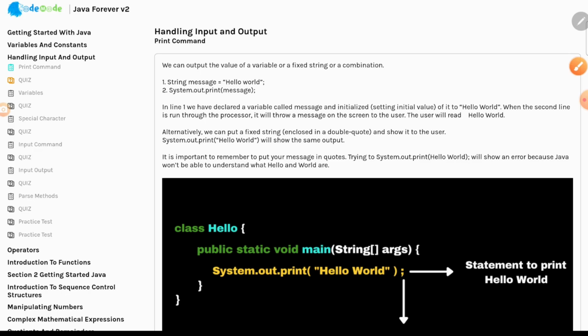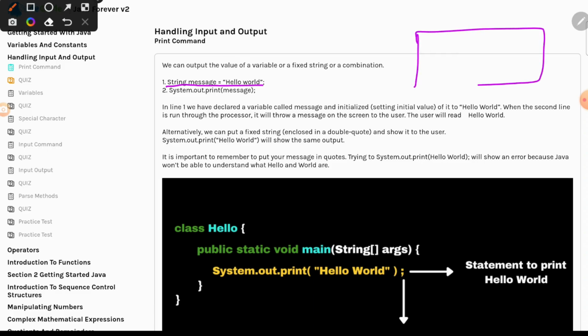Now the code on the screen, what you see here right now, we have declared a variable called message equal to hello world. What will really happen behind the scene is a room is created. If you go back to my hotel example, a room number is called message, right? The name of the variable, and inside you will have hello world.